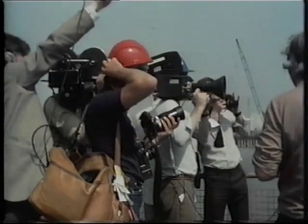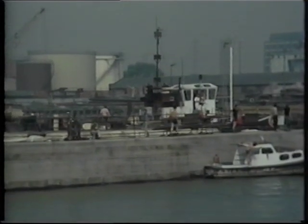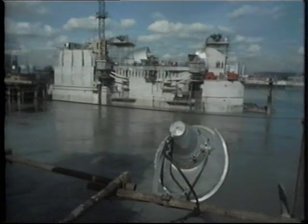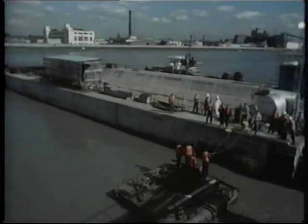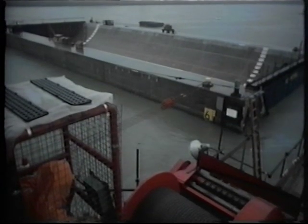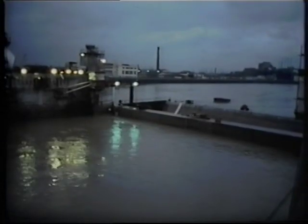Naturally enough, this event created more than a passing interest. What the engineers were being asked to do was to drag a huge lump of concrete out into the middle of the River Thames and sink it in exactly the right spot. To say it required precision planning and navigational skill is an understatement. But there was one factor which they had no control over: the weather. The winds and the tide had to be just right — and fortunately they were. The largest sills weigh over 10,000 tons each and are 200 feet long. These were anxious moments, because when the sills were finally in place, there was just two inches to spare at either end.